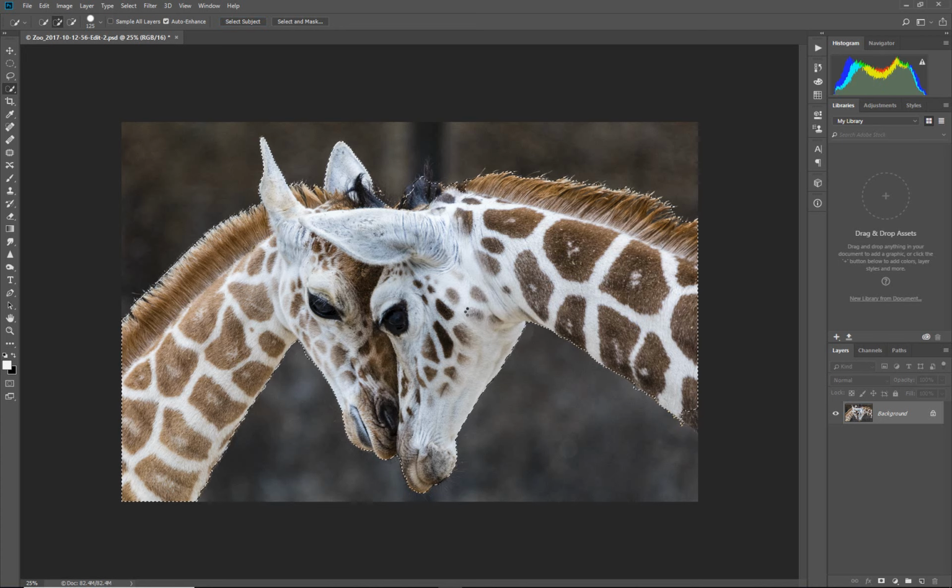It's detecting the edges, and look what it did. It did a great selection. There's a little bit of weirdness here, but it got close on the hair here. It got the mouth just fine, and it was that quick. So that may be worth the price of Photoshop CC right there.